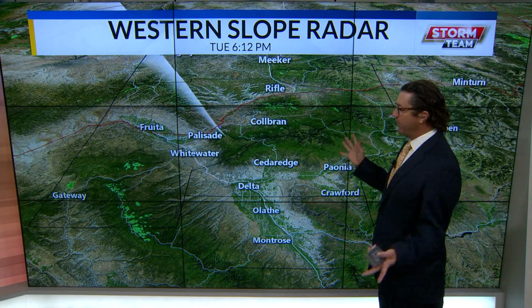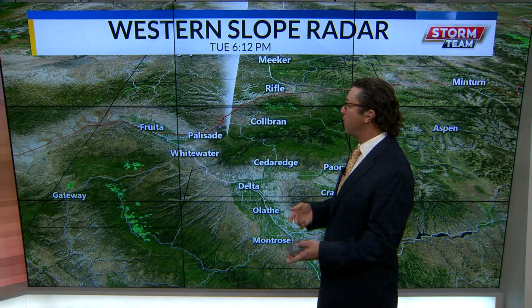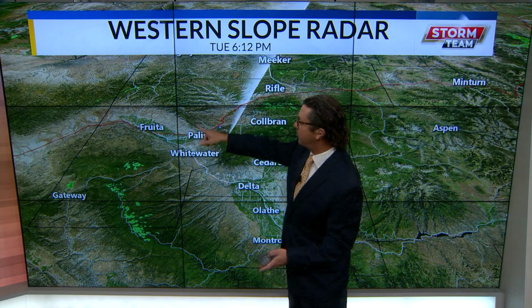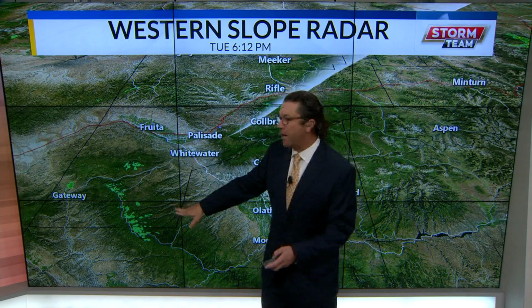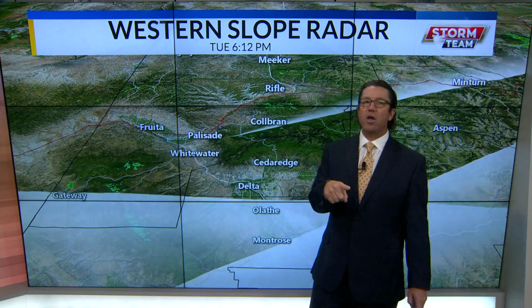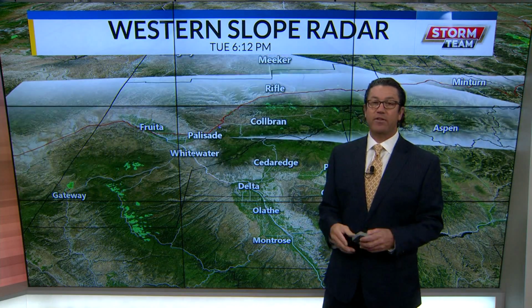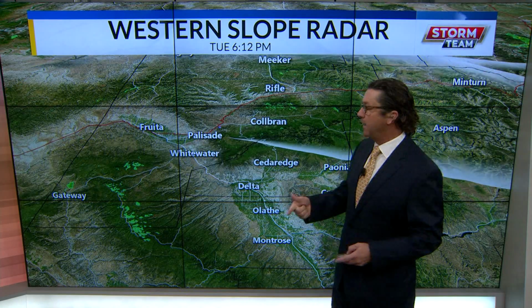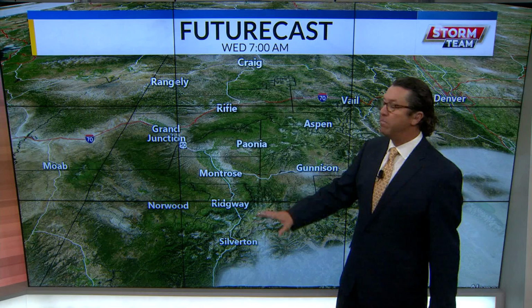On radar right now, there's not a whole lot going on. Satellite imagery, we have a few clouds lingering around the western slope. Mostly those clouds were anchored around elevated sites like Mount Garfield, the Grand Mesa areas to the east, also the Uncompahgre. If I pulled this image out further, you would see storms around Durango and Cortez. Those storms are exiting the state now. They're putting down some rowdy numbers. We're seeing some rain, some lightning, some gusty wind, but that's exiting the state. And that's all part of our overall picture because we still have that lingering front, which is affecting the Four Corners region, but not so much us.